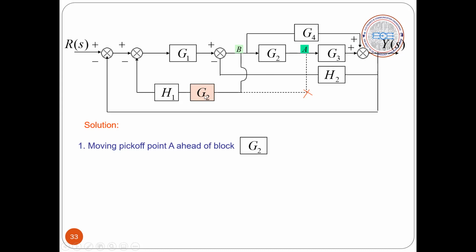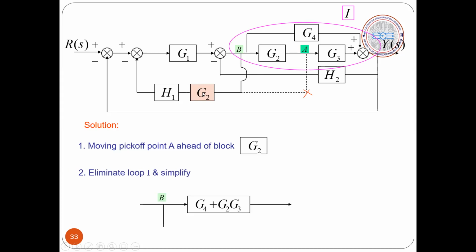We have taken that separately here so that my feedback signal is unaltered now. By moving from point A to point B, the signal strength is unaltered because whatever gain we are missing by moving from point A to point B, we have compensated here, taking a G2 block in the feedback path. Okay, it's a valid simplification. We have moved the takeoff point from in front of G2 to the back of G2 now, and the loss we have compensated.